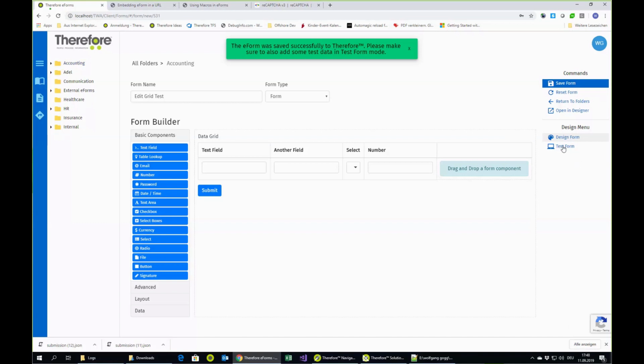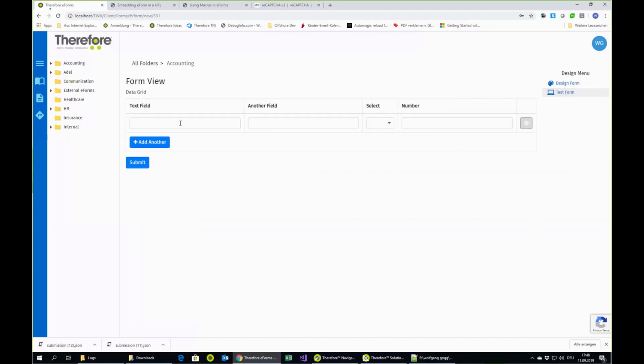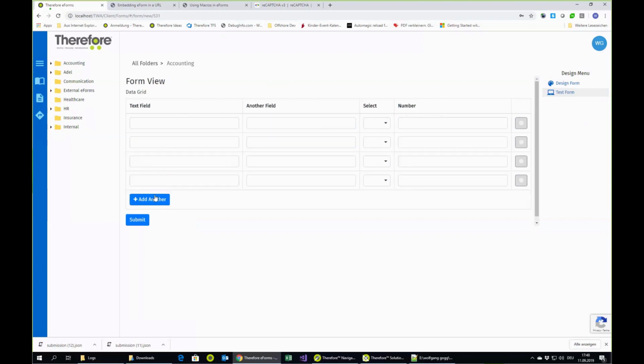So if you go, for example, for the test here, you see that there are real controls rendered here inside the table directly. With add another, you can add new lines, as many as you want, and you can immediately edit and work inside the control. So that's more or less doing the same thing. It's a table that you can have an unlimited number of rows for, but it's usually eating up a little bit more space. But in the end, it's equally good, and you can do very nice things with that.